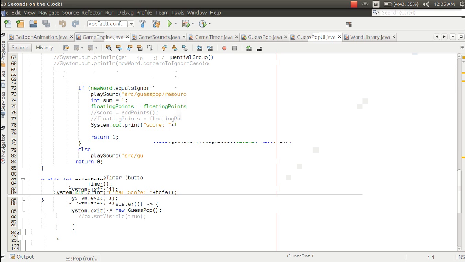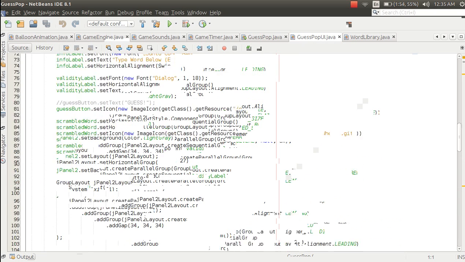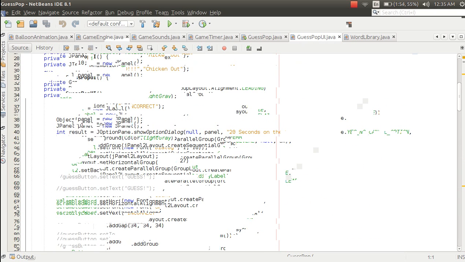So this is displayed from within the game UI class. It's right above here, right where the option is created. That option is created, and it creates the option that we see.